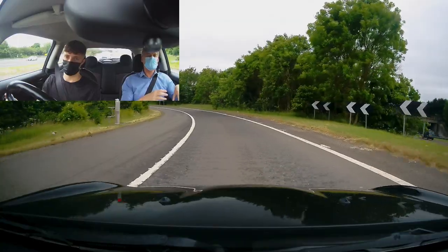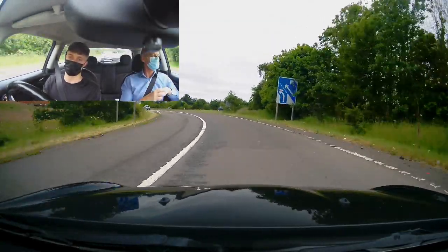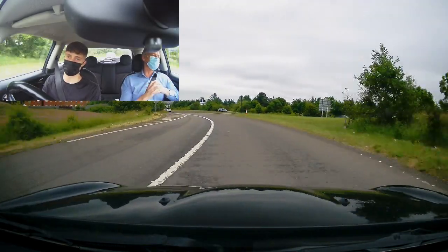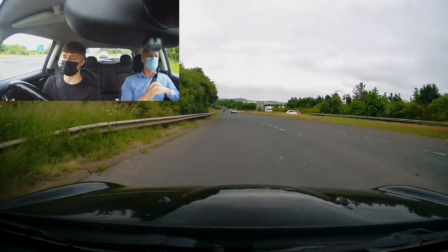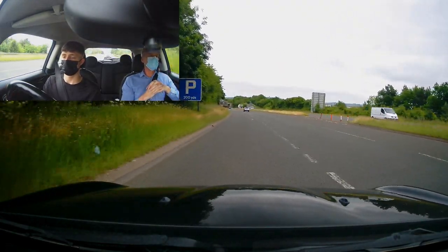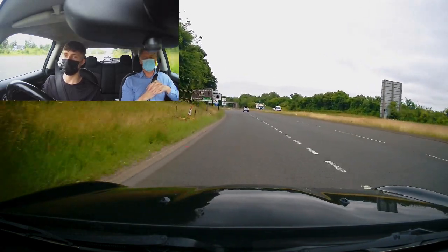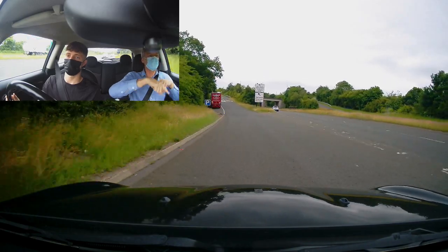That's an anti-rolling device, that, so if you fall asleep, it wakes you up. Keep left. Oh man, I'm not joining off. Keep left and hit the roundabout and turn. Feels a bit fast this. At the roundabout turn right, coming all the way back round and retrace our steps.